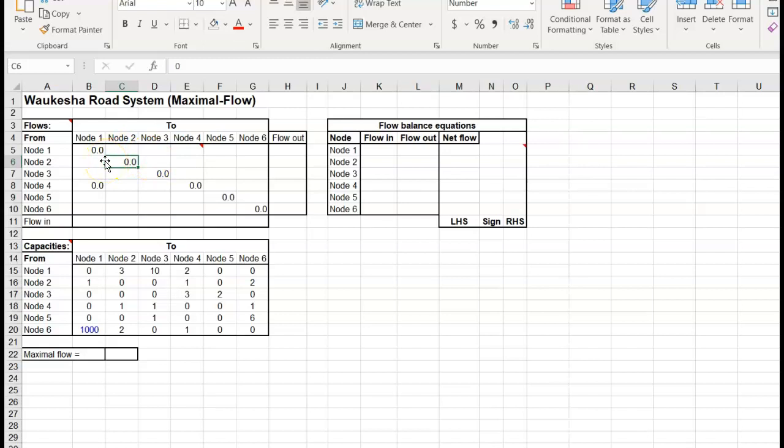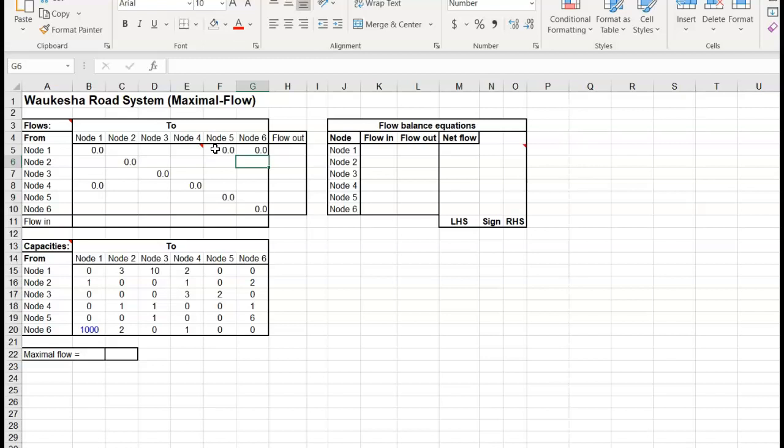Similarly, looking at our modified network diagram, we know that you can travel from node 1 to node 2, node 4, and node 3, and that's it. So you cannot go directly to node 5 from node 1, so I set that equal to 0 as well. And then finally, from node 1 to node 6 is also set to 0. The same way for node 2.